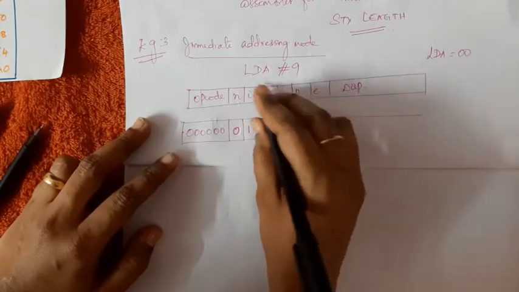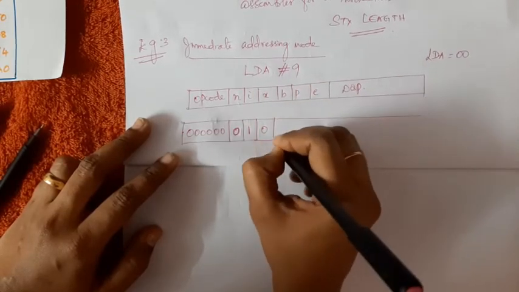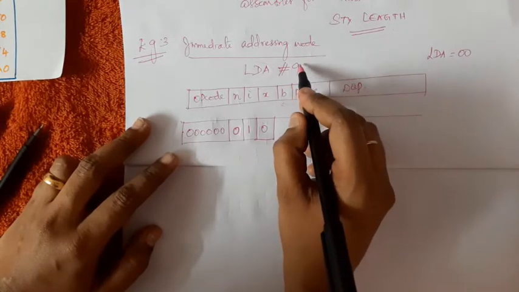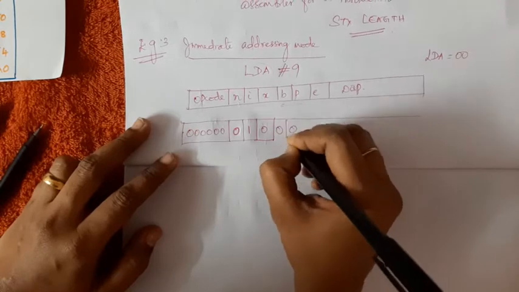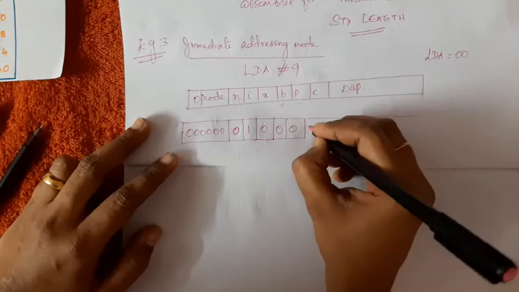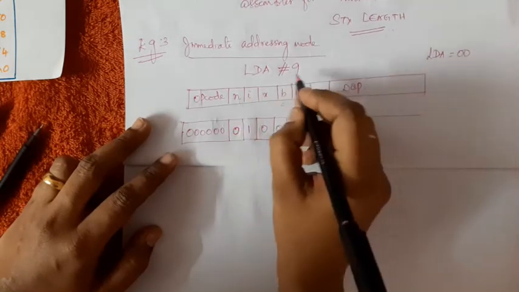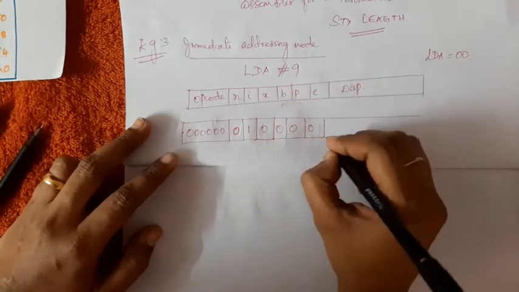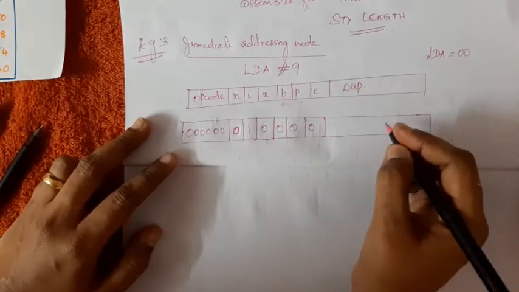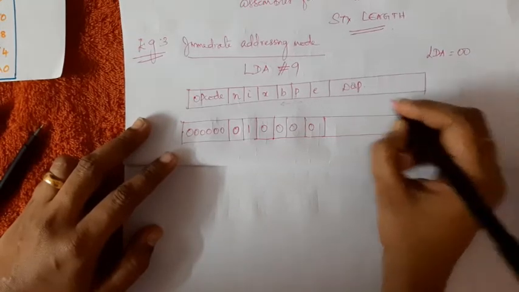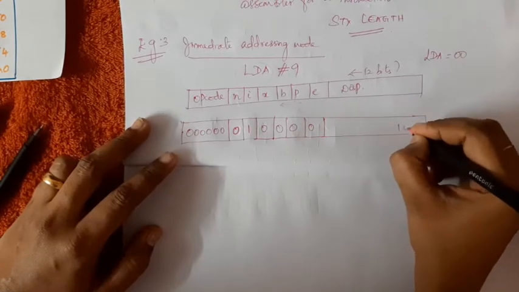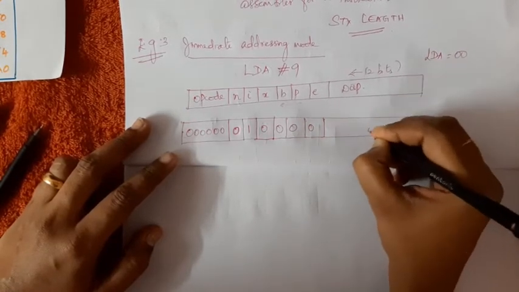Now X is not a part of the instruction, so 0. We are not going to calculate any addressing. Directly we are loading the value 9 into the accumulator. So these two relative addressing mode bits will be set to 0, and this is a format 3 instruction, so E is set to 0 because there is no plus symbol in the instruction. Now the displacement would be the value of 9, which you have to write here. To accommodate 12 bits, the value of 9 is 1001, and again we write the leading zeros.